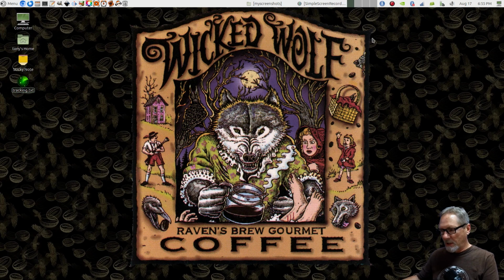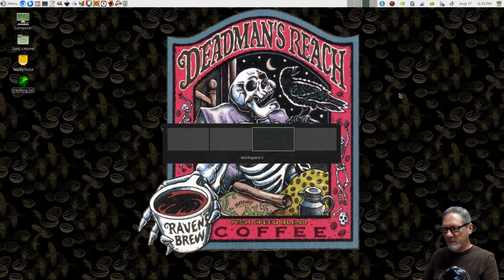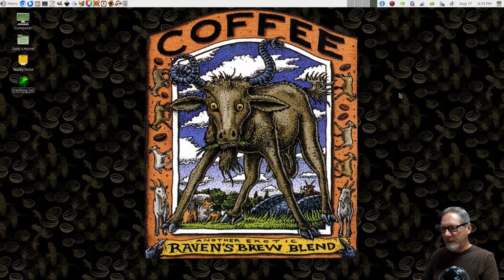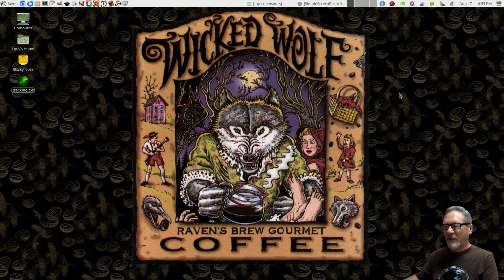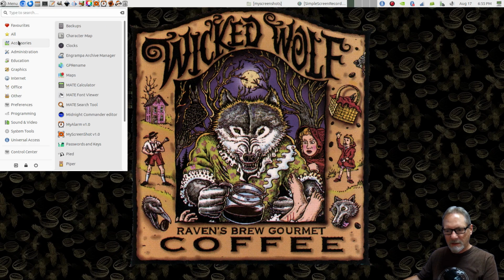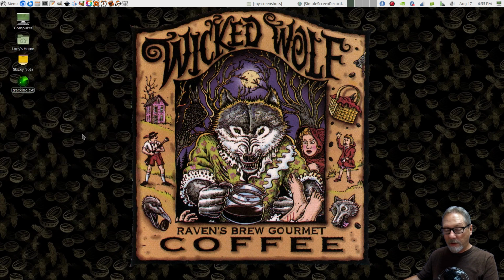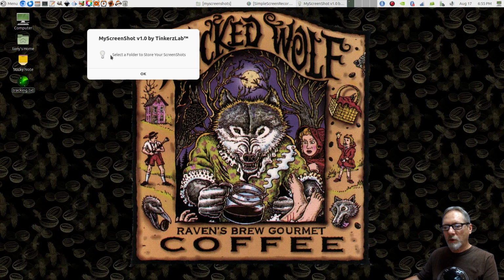All right, and I've got a keyboard shortcut set up so I can change from workspace to workspace. All right, you can see the different backgrounds loading. So what I want to do now in my screenshot is I want to go back in. I want to load it up, but I want to take a burst mode of 4 screenshots this time.